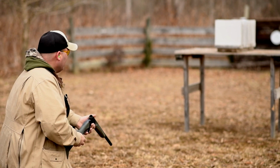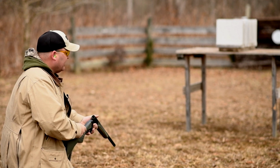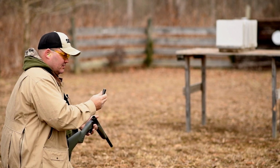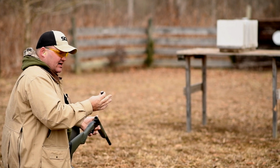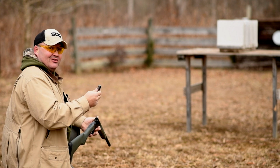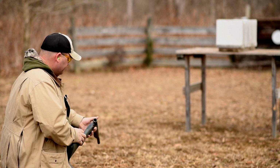All right, moment of truth. What do you guys think? Go ahead and put in the comments section how many you think we're gonna bust with this wax slug. You know, one of the downsides of wax slugs, in the summertime, especially in a hot car, they'll melt and make a mess. They'll just come apart on you. We ain't got to worry about that today. It's about 30 degrees out here. So let's do this.